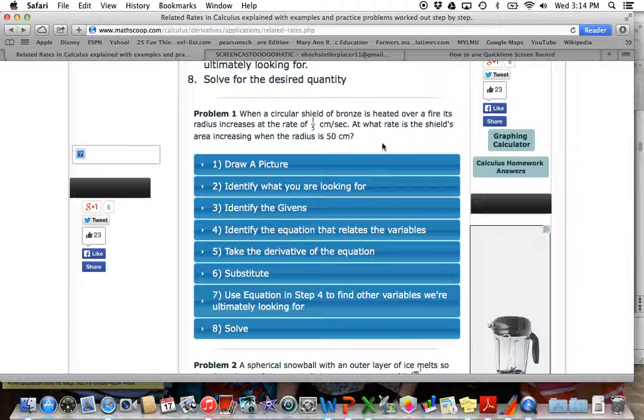So again, I want you to write down, draw a picture, start with that, and try and determine what we're looking for. So take a few minutes, you might need to pause this and draw a picture of what we know, what we have, and what it is you are looking for. And I would pause it until you're ready to go on, because I'm going to go on.